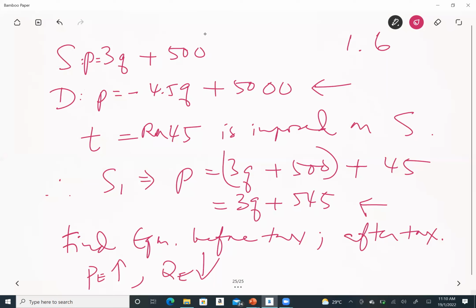So 1.6 for the text, I would like you to do question number 55. Okay, 55, 56. Correct? Okay, any question? Anything? So that's it. Okay, we're done. I think I cover most of the things that you need to cover. That will be sufficient for the exam. Okay, anything that you want to ask about this?